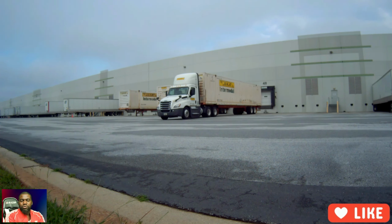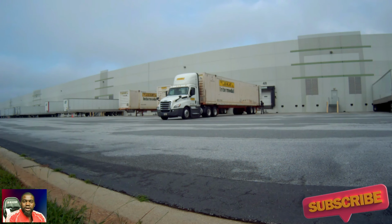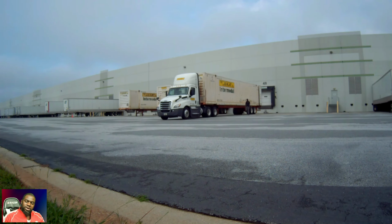I see that happen a lot to drivers, a customer. So that's why I take my time before I even open the door. Let's go. See, now I open my door. There we go. I'm gonna lock it. There's a small, short chain, I just lock it with the chain. Everything's clean, no debris, nothing. Everything's good. All right, let's go back inside of the cab and back it up.